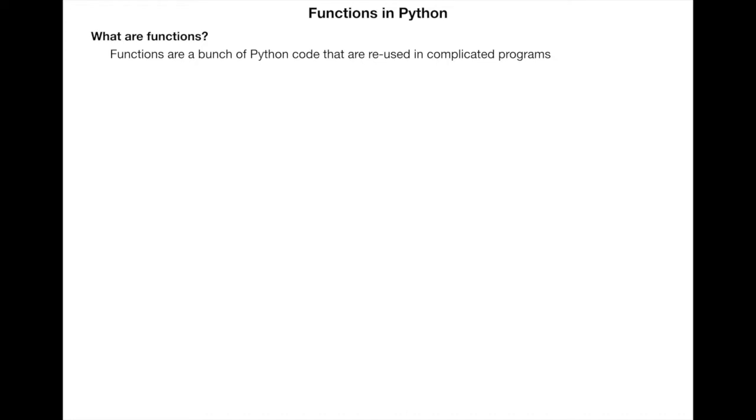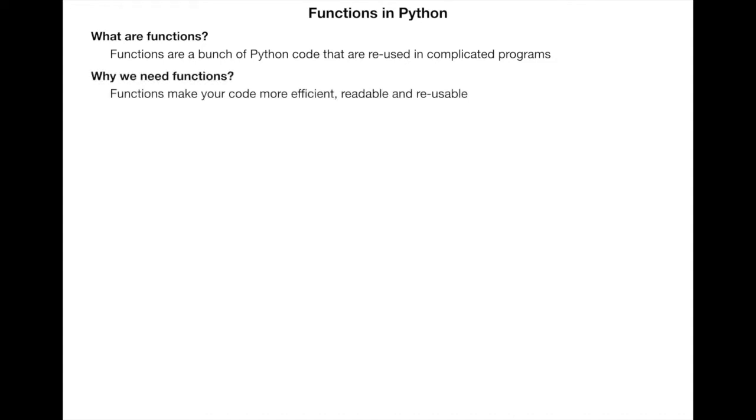So I get a number for every person. For example, I have 10 students, right? So I can do it 10 times. But what if I have 1,000 students, right? So I need to save my calculation to get everybody's grade using a formula as a function. Then I just call that function 1,000 times without writing that function 1,000 times myself. So this is called reuse of Python codes, which are basically functions.